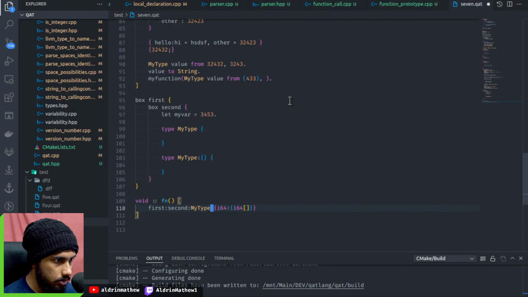Does this look like too much? Yeah, now it looks too much, I think. Or maybe not. We have abused the colon operator too much.